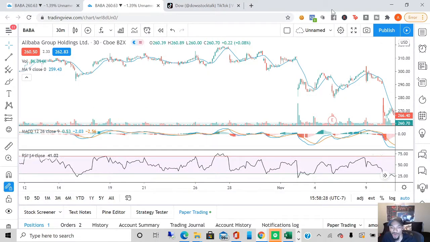Another example right here, it drops below the moving average as you can see, but over here we're seeing that the price is oversold. And then right here, you can see that it's oversold. And then what you also could end up doing is look at the MACD and say, oh, that's a good entry point. So I just wanted to go over different ways that you can use these indicators using the RSI as confirmation. And in my next video, I'll be going over other technical indicators that you can use to buy and sell stocks.